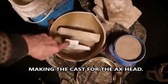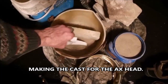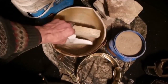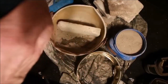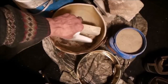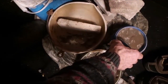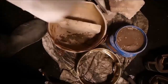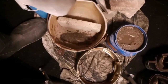Right here, this brick's going to be for a chamber, and you can see I've got a bed of sand there. I've sifted this sand. I'd like to get it as fine as I can. So we're going to just moisten that a little. I didn't take time to get any gloves. I'm just going to use a wooden handle to stir it. Let me pour some of that in there and some of that over there. It'll take a while to soak in. I've got sand in two places, and we'll kind of just stir it around.